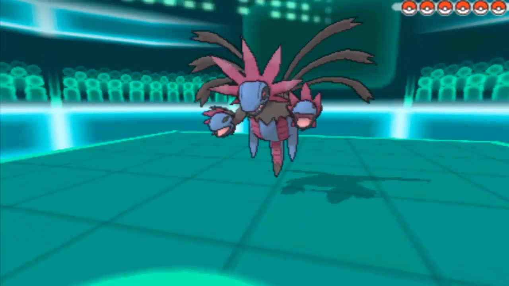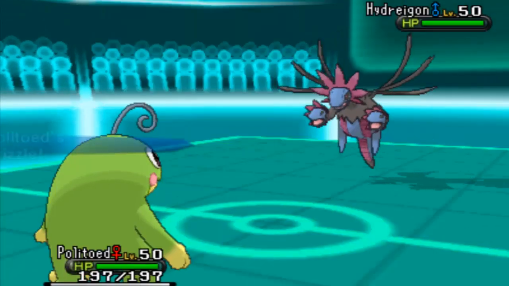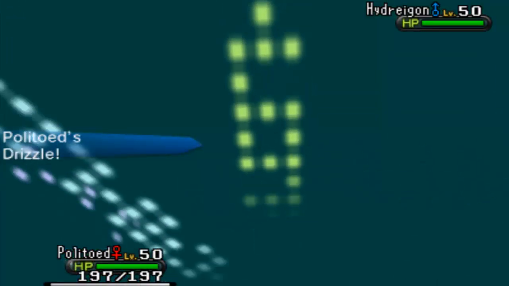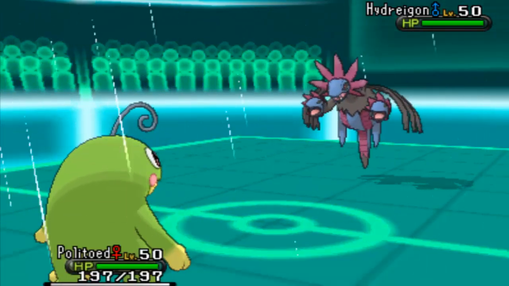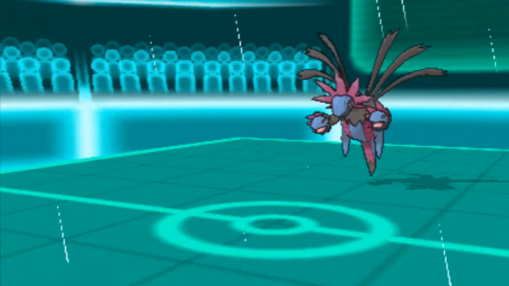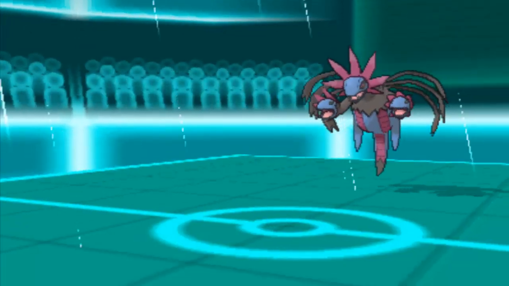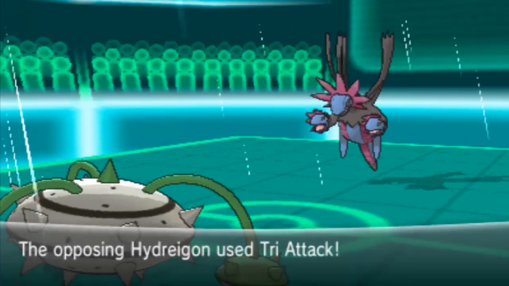In comes the Hydreigon to lead off. I'm going to lead off with my Politoed. I try to not lead off with Politoed too much because it's pretty predictable, but I was like, you know what, I'm going to do it this time. So the rain starts, get the drizzle up, all that good stuff, but I'm going to switch out here because I'd like to preserve Politoed as long as possible because I do not have another rain inducer.